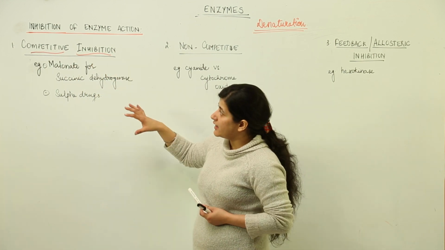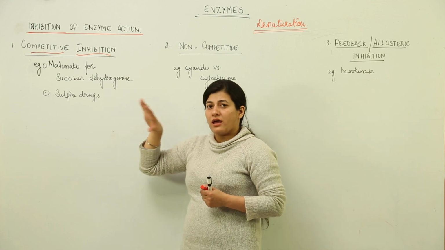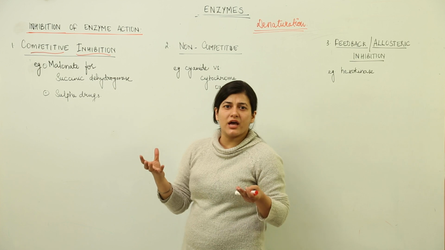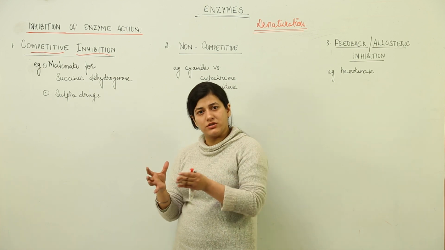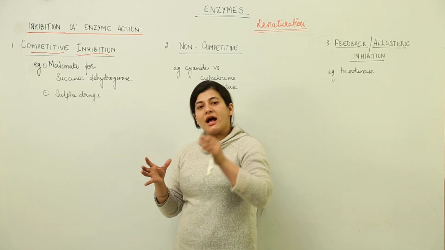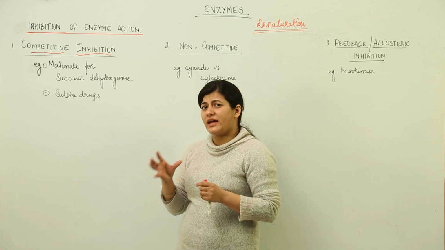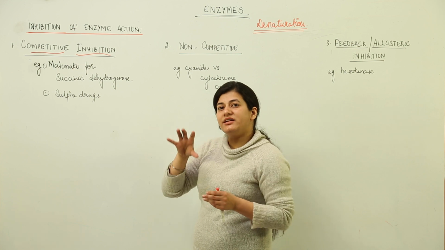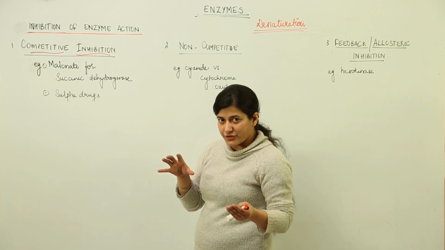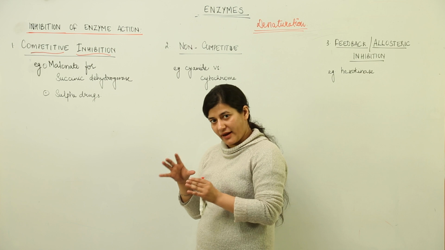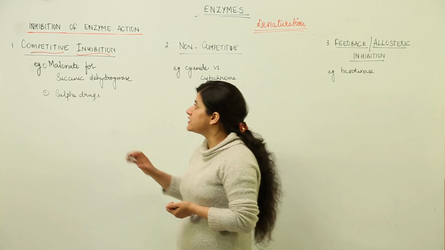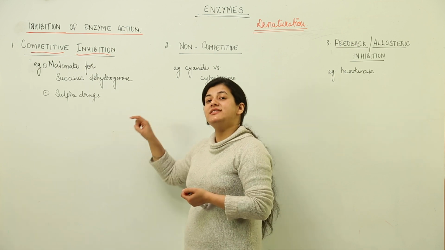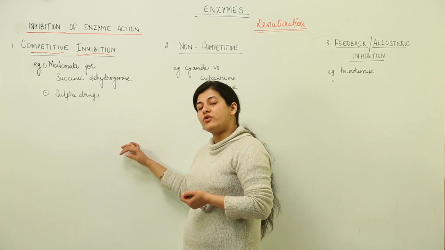Now when I say competitive, enzyme activity is basically that the active site is susceptible to the substrate, which would come and join with it. All that lies in the crux of this entire action is that the active site resembles the structure of the substrate. That is why the substrate is able to come and join and form the ES complex. Over here, the competitive inhibitor would have the same structure as that of the substrate.